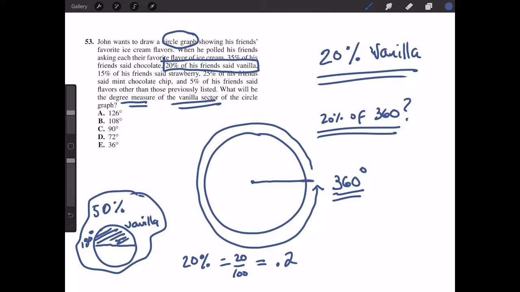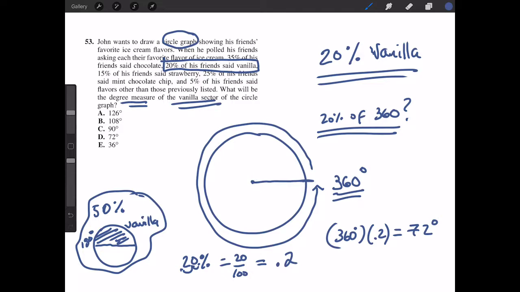The rule is whenever you have a percentage and you want to use it in a formula, where you're going to be multiplying, figuring things out like we're doing here, you always want to shift the decimal point twice to the left. So you end up with 0.20, which is 0.2. In this case, we need to multiply 360 degrees times 0.2 to find the correct answer. So it's that simple. We're going to find that this is equal to 72 degrees.